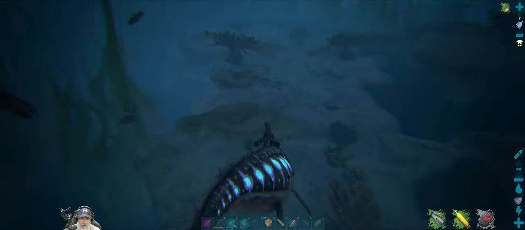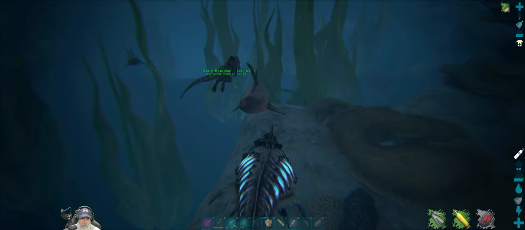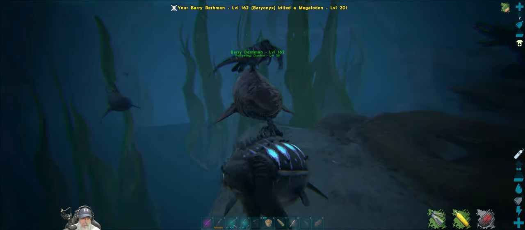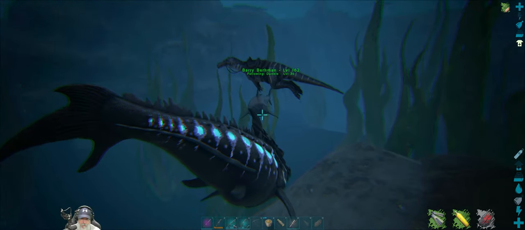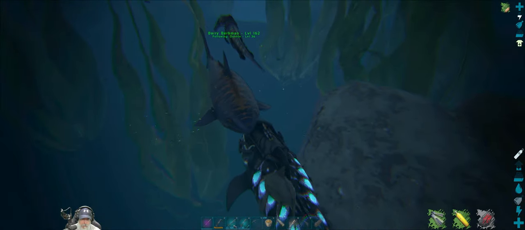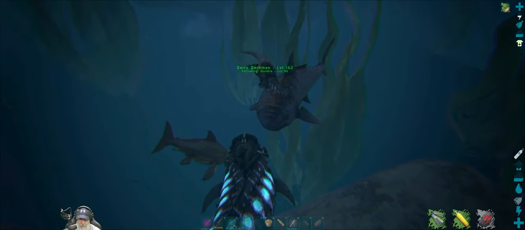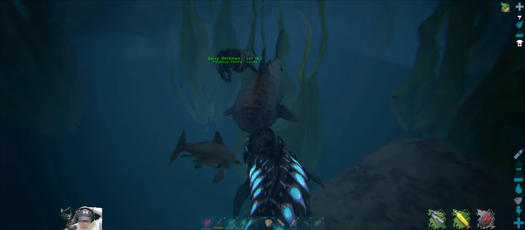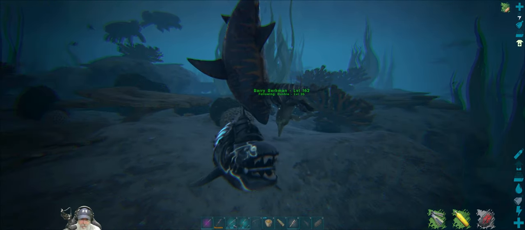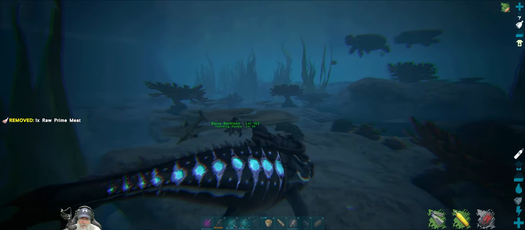Okay, let's go down here. There's another shark. And one right here. What you could do is tame up at least a mated pair of high-level Berries and just bring them with you whenever you go into the ocean. That was a 145 Meg, almost a max level.